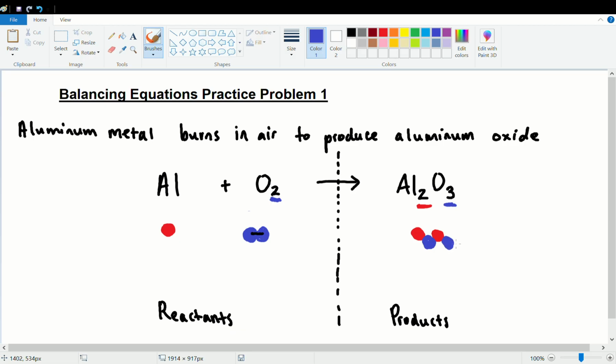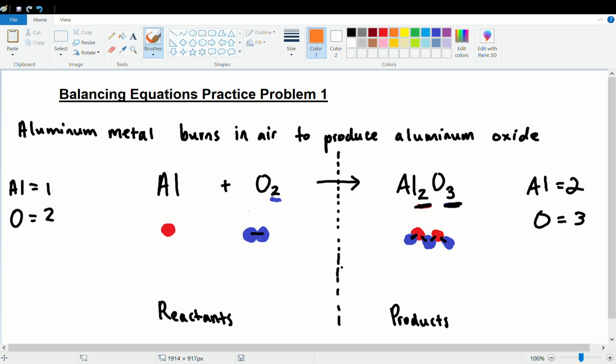If you don't know how to connect them together, that's fine. The most important thing to know is that they are bonded together. They're all connected, and that's because these subscripts tell me that they are all connected together. So now that we have an accurate particle diagram, if we count the aluminums, I have 1 aluminum on the left and 2 aluminums on the right. I also have 2 oxygens on the left and 3 oxygens on the right. So it's pretty obvious that this equation is not balanced, and so I need to go ahead and balance it.